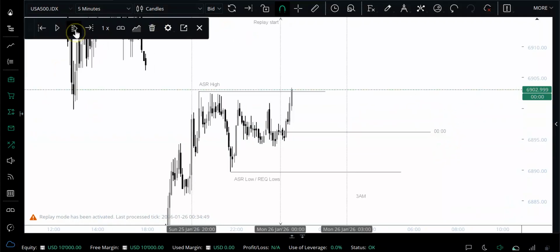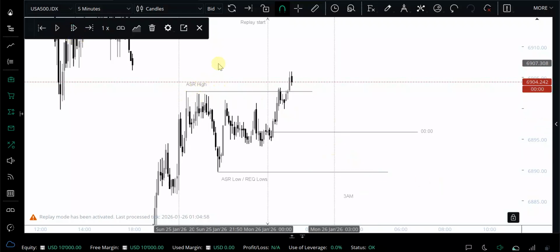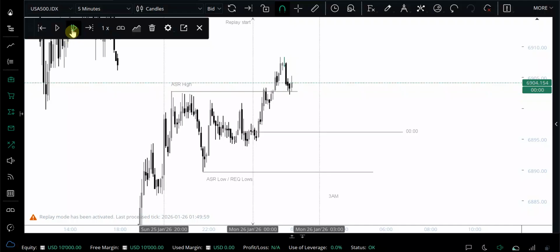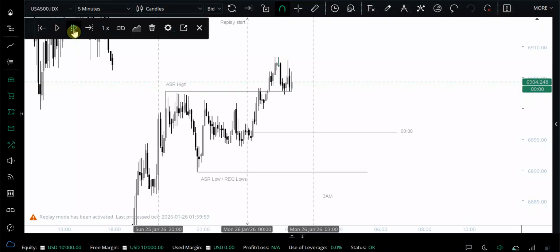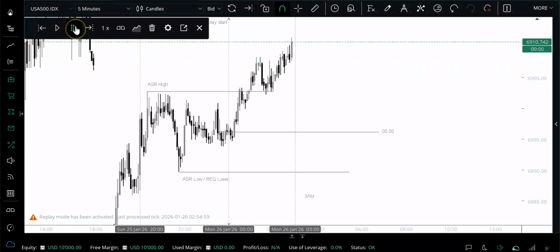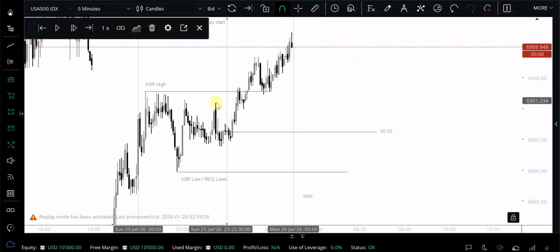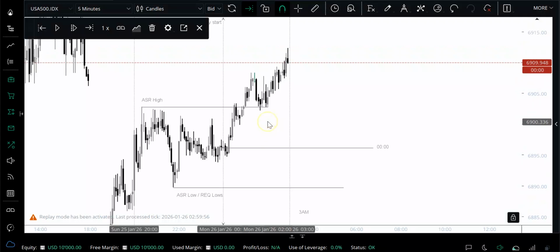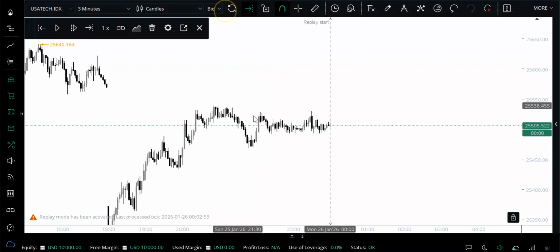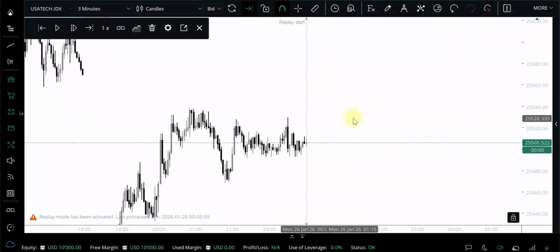So now we can see price approaching the London open. You can see price has taken out the Asian high, right? So meaning if price takes out the Asian high, we are anticipating a distribution, because this is a manipulation happening before the London open. So with that aside, we have alignment, right? We have a stop run on the US 30. We have price taking out the Asian high on US 500. So now on NASDAQ, which is US tech, here I'm anticipating a distribution, right?